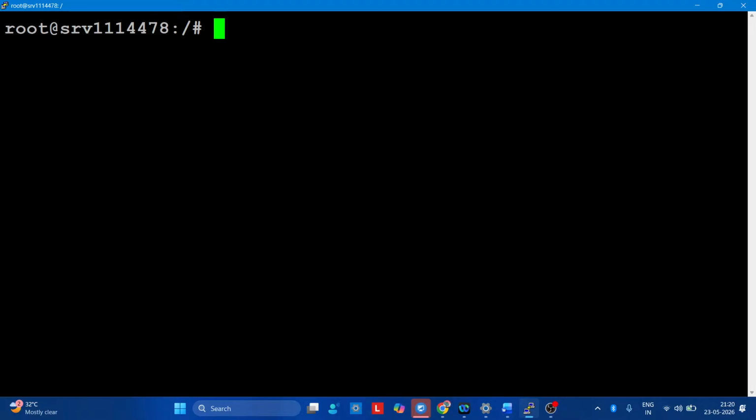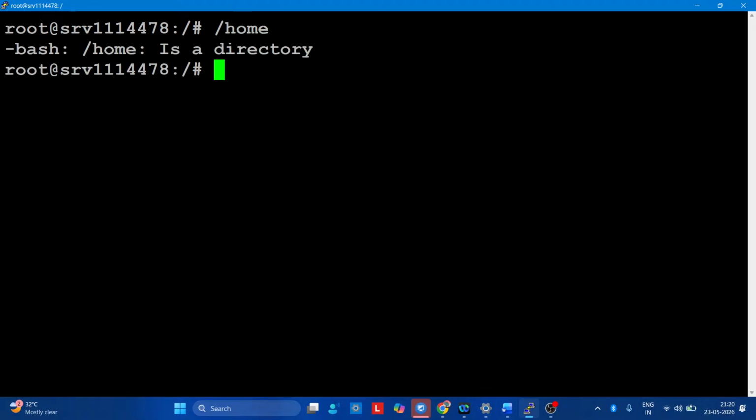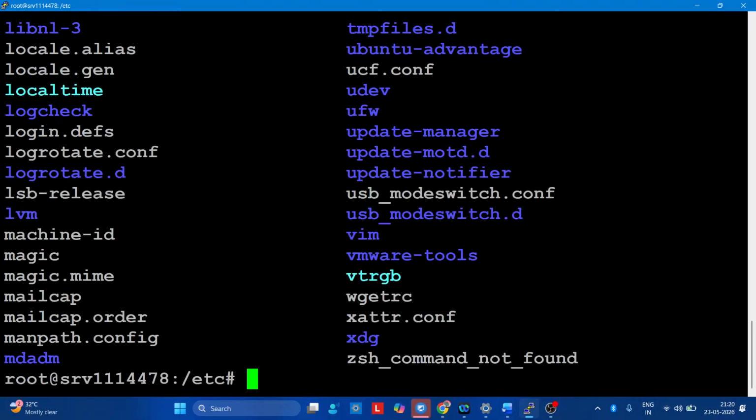Okay, now we start with the home directory. When you go to home, you see this is the home directory in my system. Then etc: this directory is available, and all the configuration files are here.